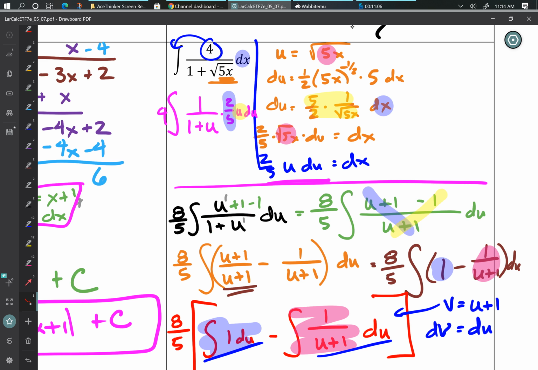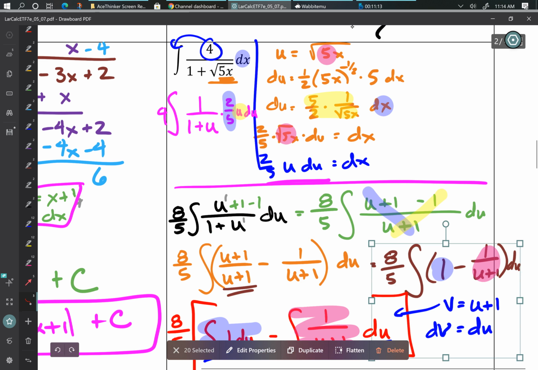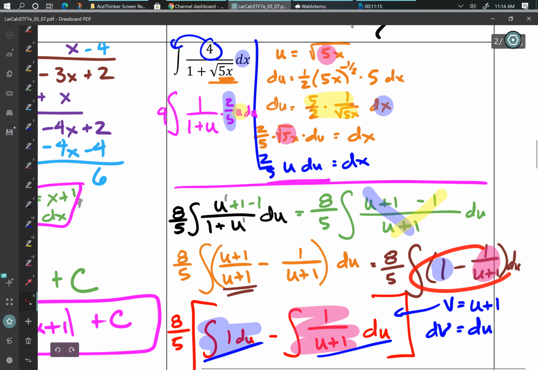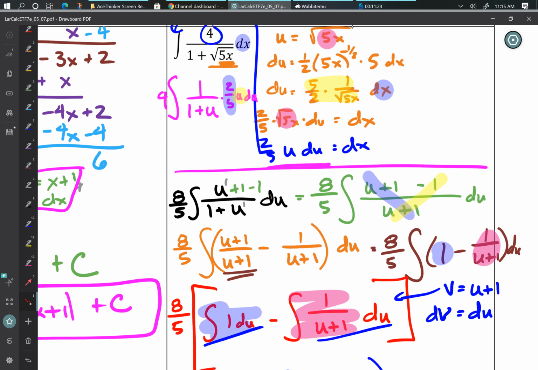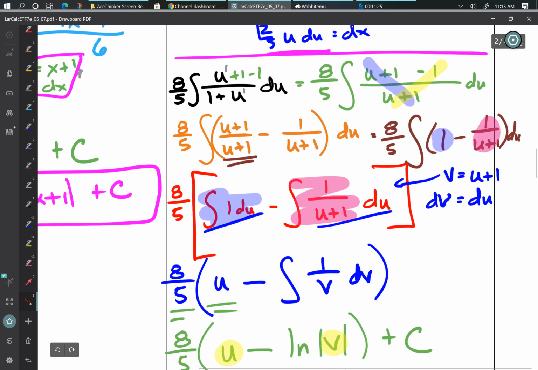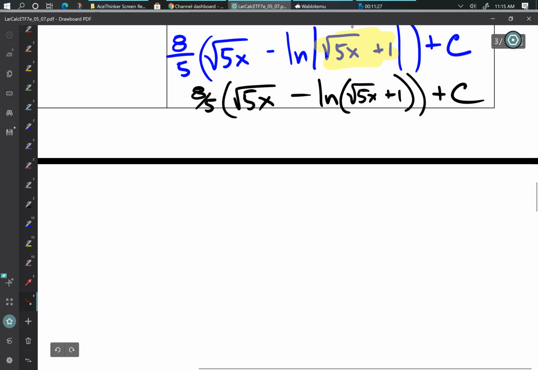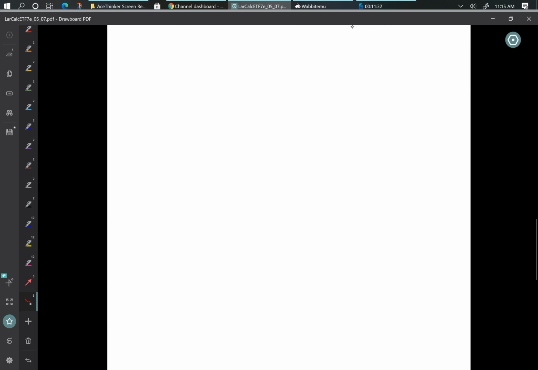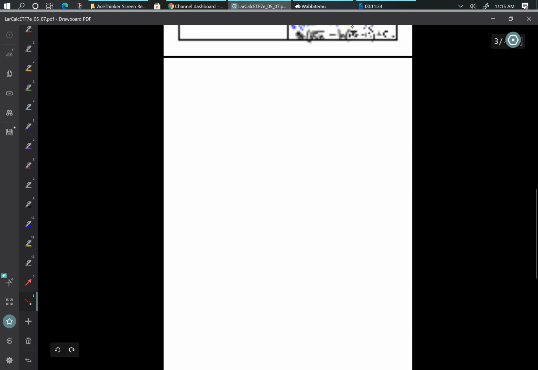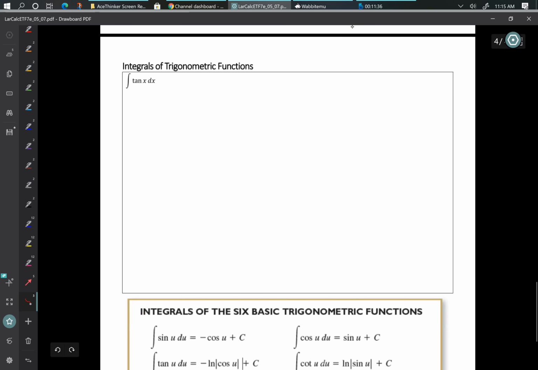And every single time, the reason that you do that is because this turns into that, and this is big picture, this becomes easy to integrate. Maybe I should say easier. So the expectation is not that you would have come up with this on your own, but now that you've seen it, you could always do it. I don't know if that's a valid expectation or not. I threw in a blank page because I wasn't sure I was going to get that one done in the space provided, so there's an extra page that isn't on yours.